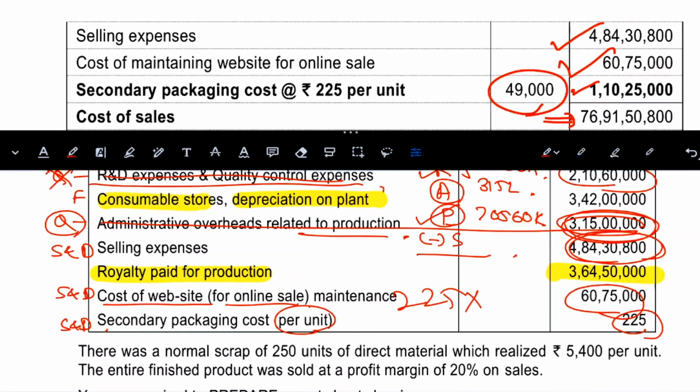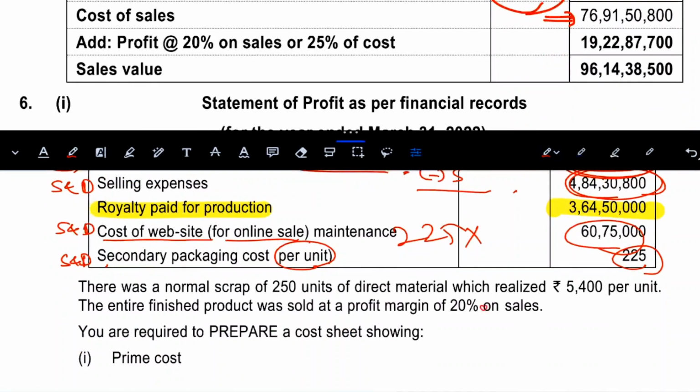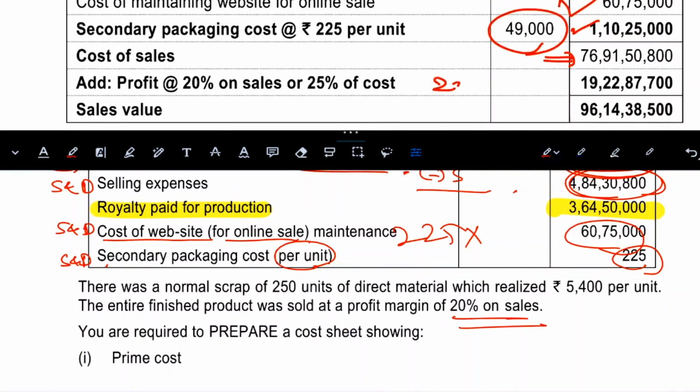Yeah, having done this, you need to add profit on 20% on sales. So profit is 20% on sales, मतलब cost 80. I hope that will be done. If someone is very smart, someone can say that 1/4, 1/5 on sales, मतलब 1/4 on cost होता है. If you know that, fine; I don't know that, so I do like this. Okay, 20 upon 100 और ये ऊपर 80 आता है. Then I cross multiply. Just do this, you will get this answer. 20 into 1,769 divided by 80. Yeah, you will get this and you will add this.